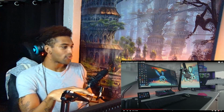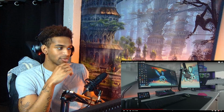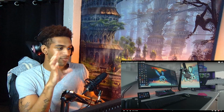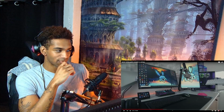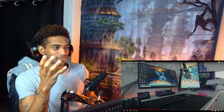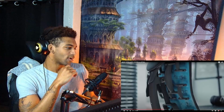See, okay, so people said to rotate a monitor vertical and see how you like it. I have two of the same monitors, and they rotate vertical, but I don't know if I ever want to try it. I don't know if it's cool. Does it feel different to have one vertical monitor? It probably does for chat and stuff, right?